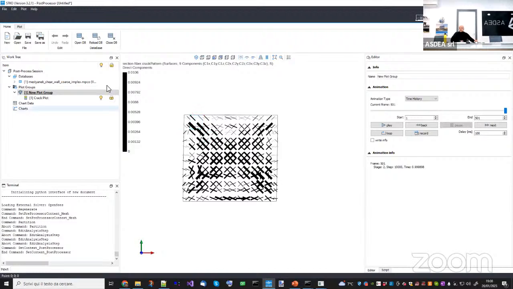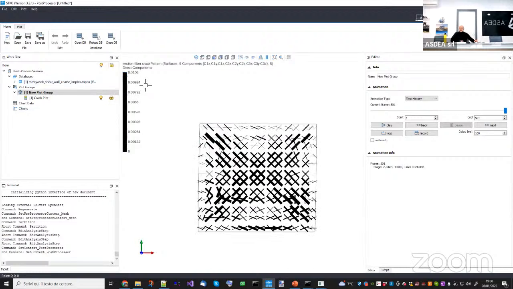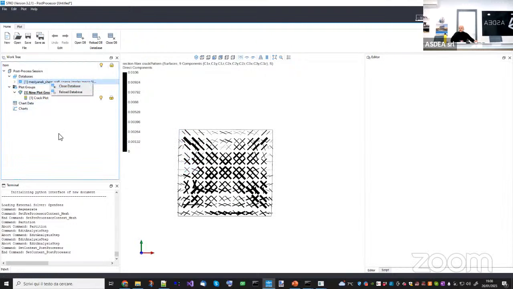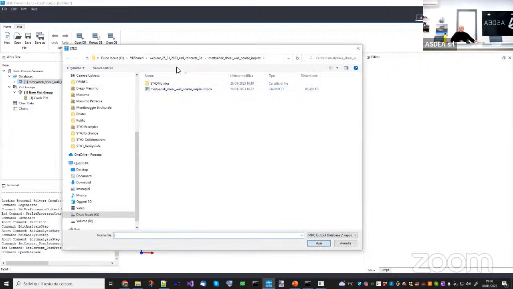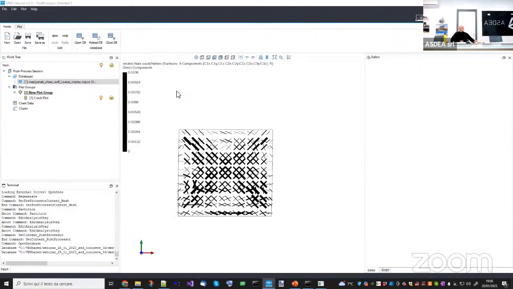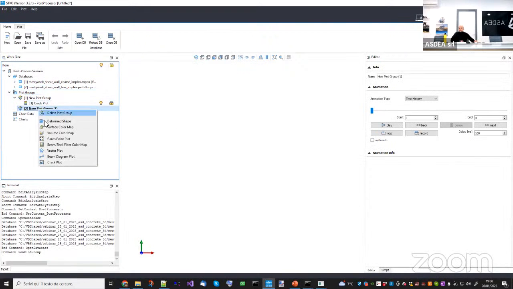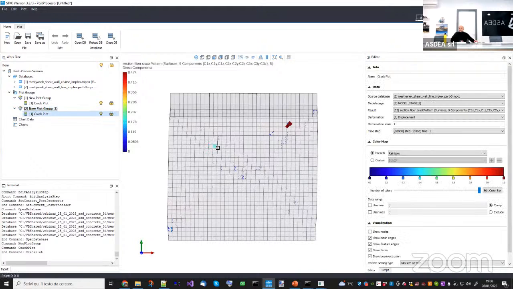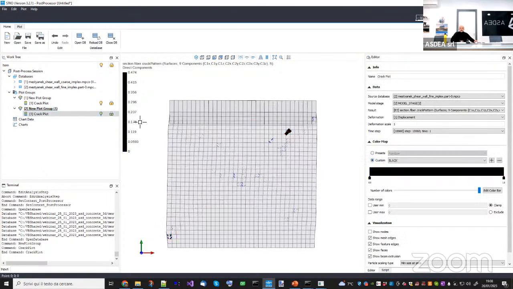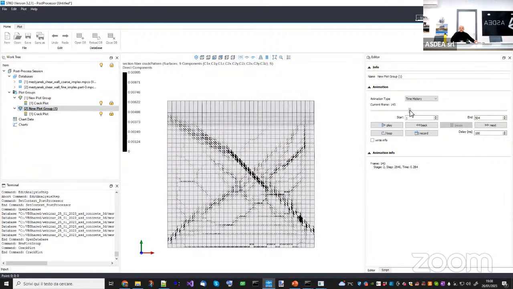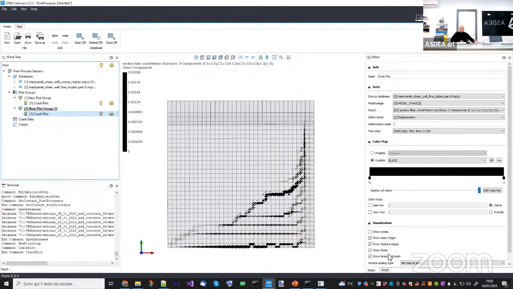This is the coarse mesh, and remember that you have a crack of about 0.01 meters, so 1 centimeter crack here. Now, let me keep this one. I just want to open also the fine mesh. And I want to create another plot group with crack plot. And then I go to black. Well, here it is at the very end with some of the very close cracks. But let me go to the beginning. Show faces, show mesh edges.